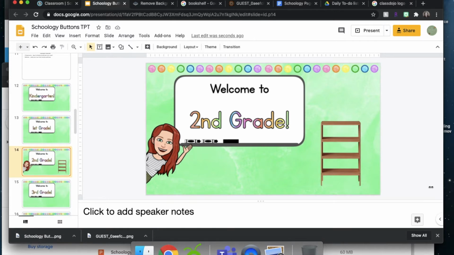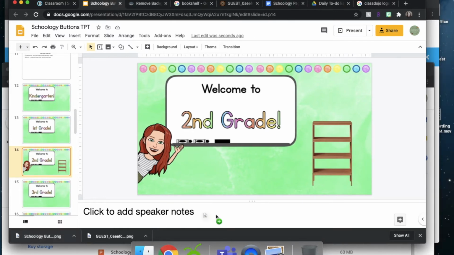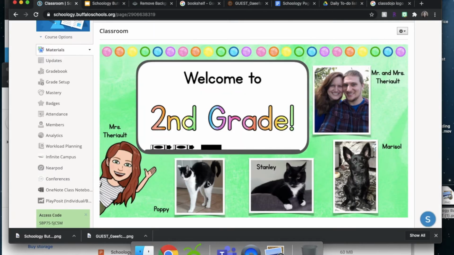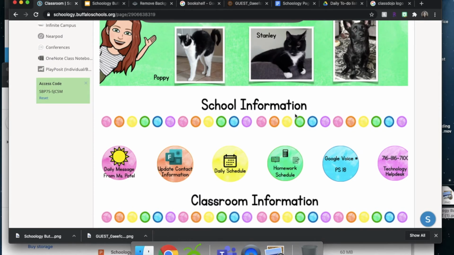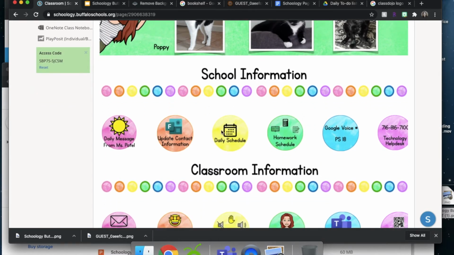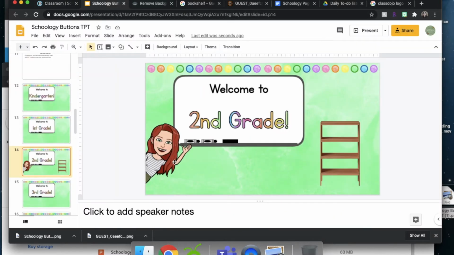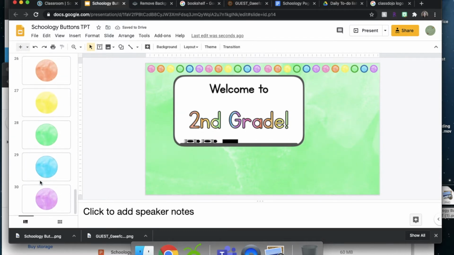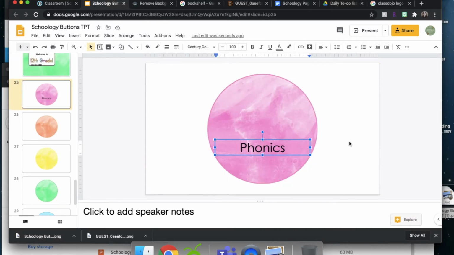What we'll do is we'll put it over here on the side, so we know where it is. That way it's easy for us to access again. So we have our banner made. That's all set now. So these dividers are already made. You can feel free to use any of the buttons that work for you. If you decide that, you know what, this button is not working for me, I need some other button, we have some blank buttons down here. For this, you would just put in a text box and write whatever you want.